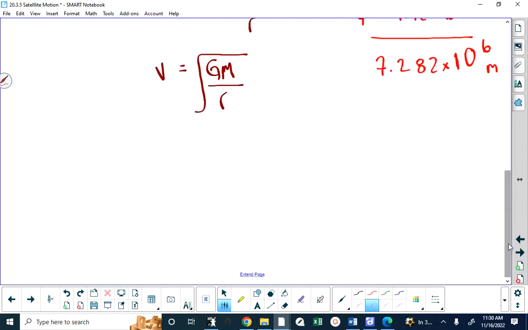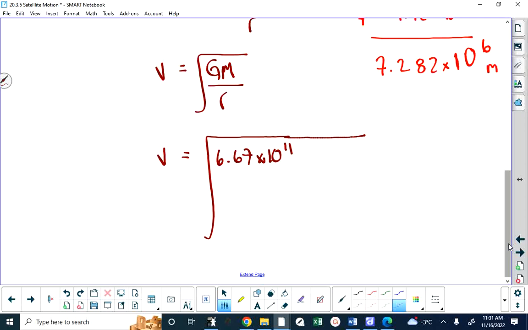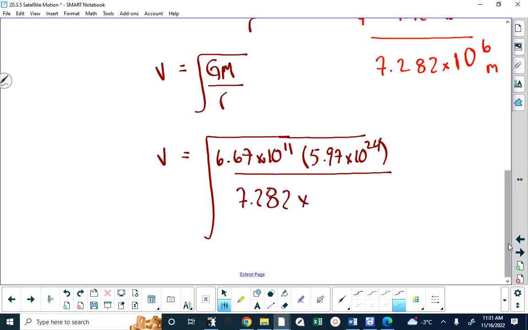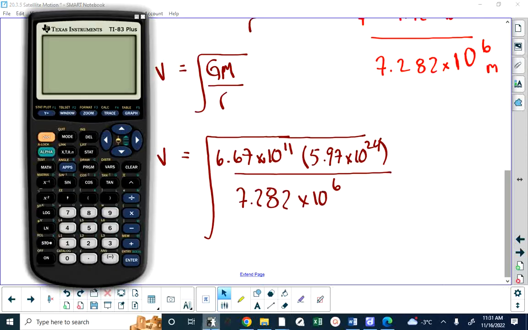If you thought the moon was moving fast, wait till you get the answer here. These things move very, very fast, which is why you can see them moving across the sky. You notice it. So we're going to take Newton's universal law constant of 6.67 multiplied by 10 to the negative 11. Again, it has units, but quite frankly, we're just interested in an answer right now. That's your problem. If you're writing a written response assignment or quiz, that's your problem to put the units in there. You need to remember that. Times the mass of the Earth, 5.97 times 10 to the 24 kilograms over that distance of 7.282 times 10 to the 6. Of course, we have to do that and then take the square root.